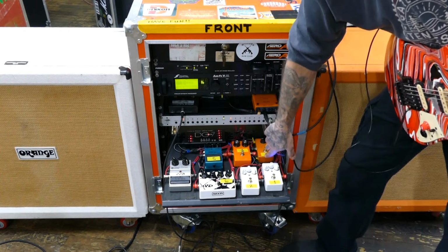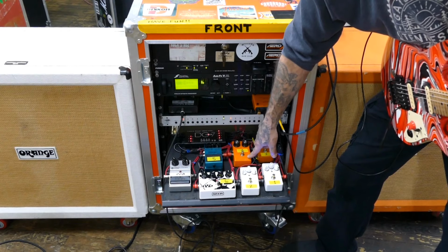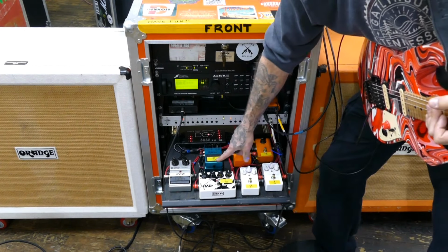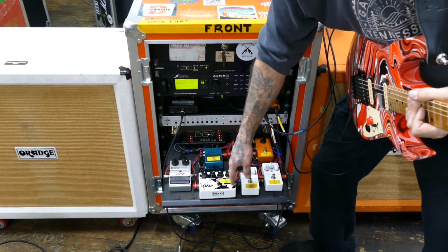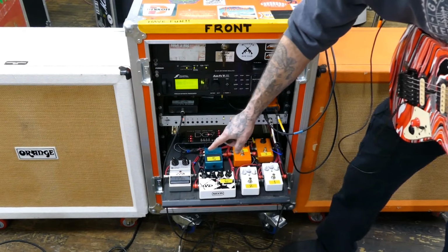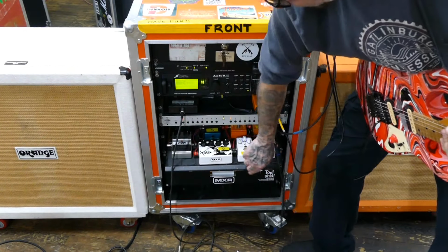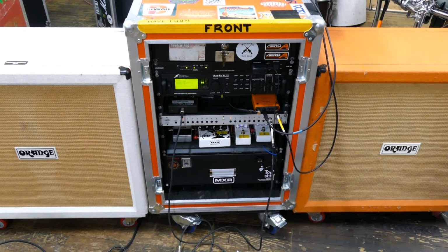Then I got my old 70s MXR Phase 90. This is an original vintage DOD 440 envelope filter. The Boss Slicer pedal, obviously the EVH MXR flanger, and then an old DOD flanger that I really like that I use mostly just for sound effects. Let me dial something up with a couple of these pedals.